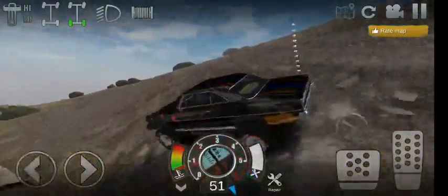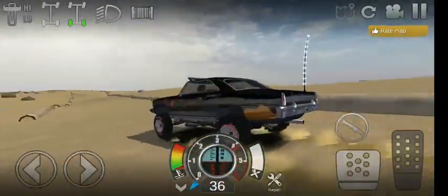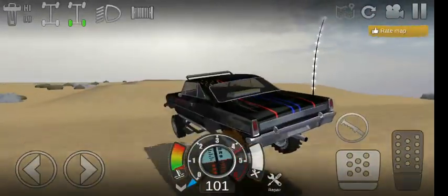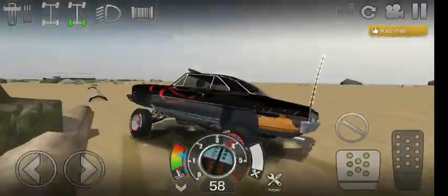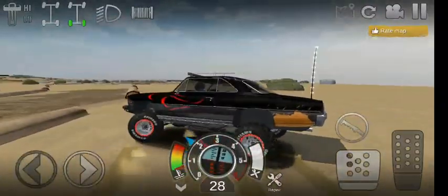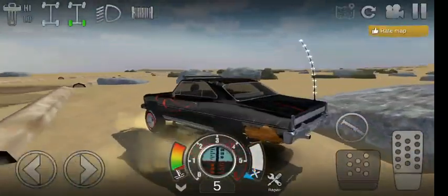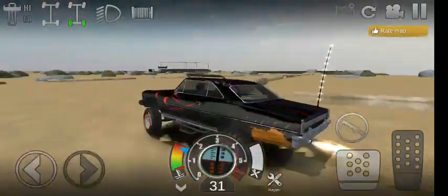So let's take this turn. Wow, that thing did not want me to pass. And the trick is to go wide out on this first one. Go all out on the throttle, and then start slowing down for this turn. And not do what I just did. Wait, where did I just get stuck on this thing? Sometimes I hate the physics in this game because they're just weird.